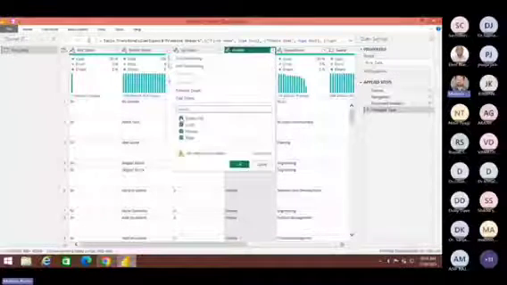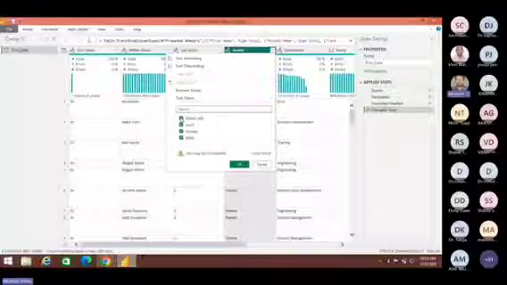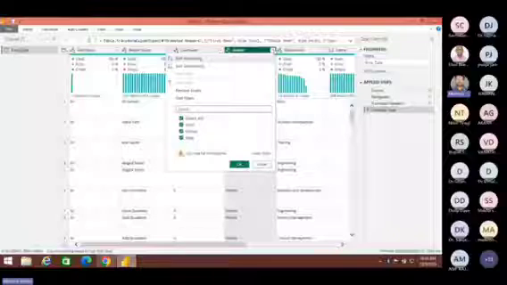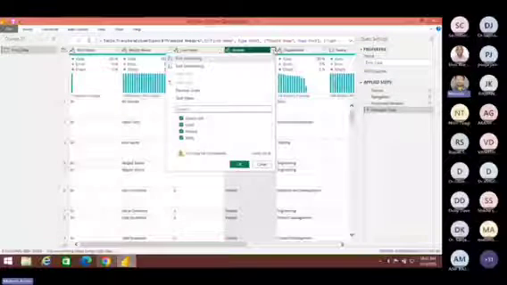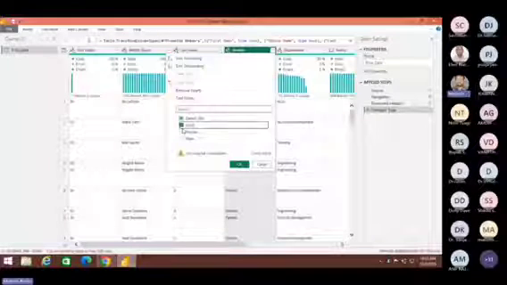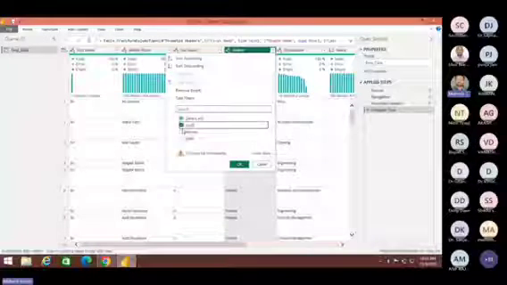If you want to find those empty values, click on this arrow button and you will see the null values. Just check the null values and click OK. So see, those many values are null.